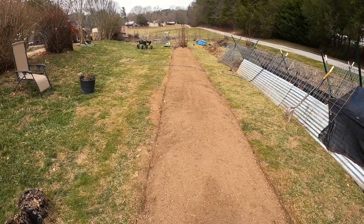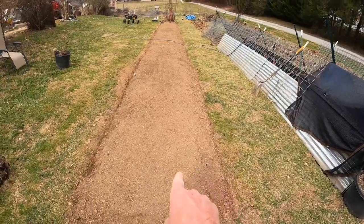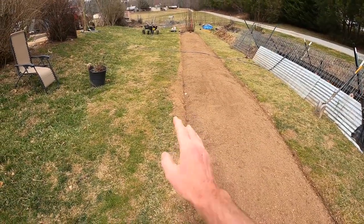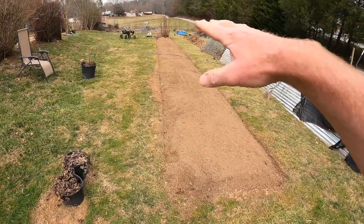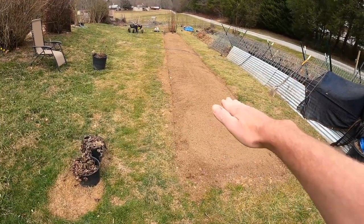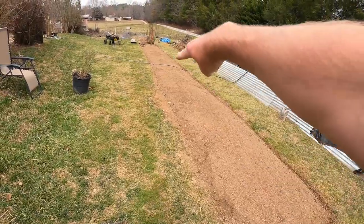This trench will be a little bit more pronounced, and then I'll take my walk behind mower and I will mow this way with the chute flap, so the stuff blows right along the edge, and then I'll just put it in there for certain rows, because we're going to use the grass as like a mulch maybe. Also, I think when I pile this row high, I'm going to get it pretty high, and then I'm going to tamp this side down, and I'm going to plant all down this side.